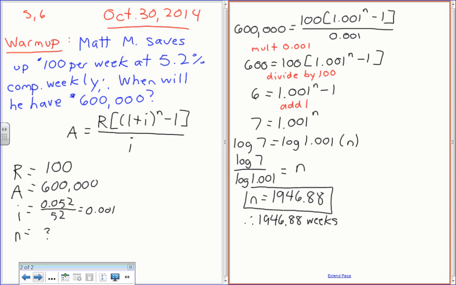Because we divide that by 52, that's like what? 37.2. Divide that by 52? You sure? When do you multiply? We'll talk about the multiply on the next example. The point is the units. The units for this are going to be whatever the unit should be. This should be weeks, so that's just going to be in weeks. We'll talk about the multiplying on the next example, which is going to be PV.